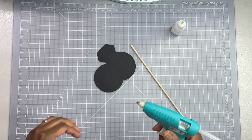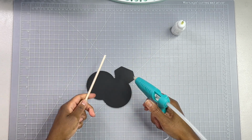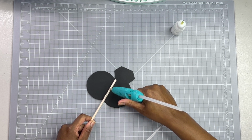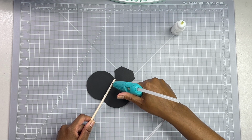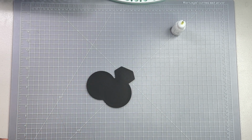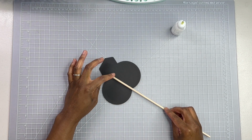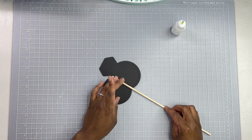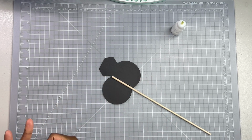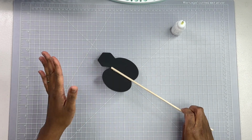I'm going to bring in my hot glue gun to get this on here because we want to make sure that this is secure on the cardstock. And I've actually made some photo props before. I've made them for a baby shower. Anywho, and for my church's women's retreat that we went on last year, we had a photo op area, and I made some photo props for it.